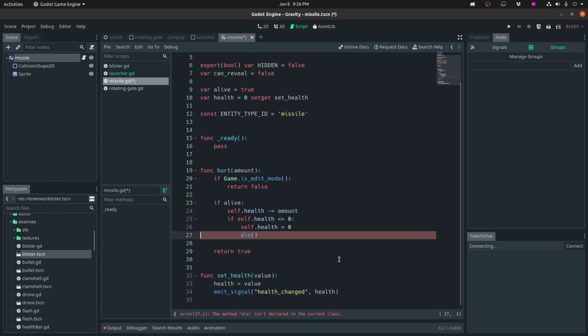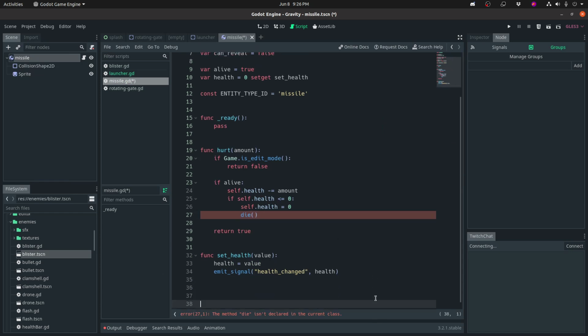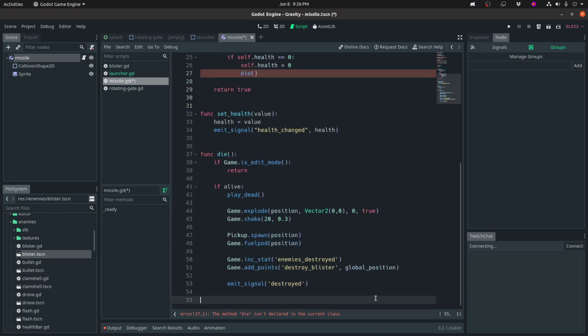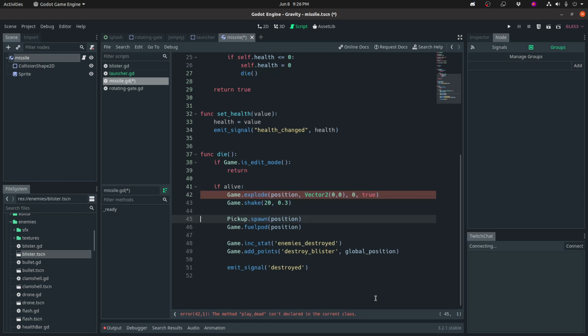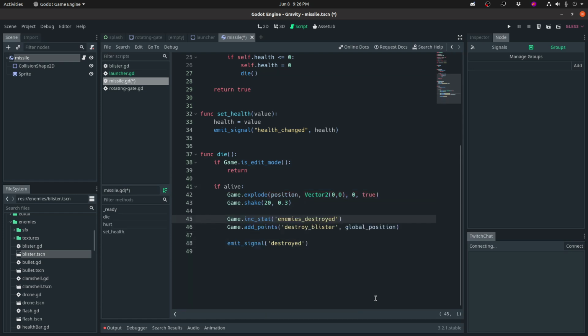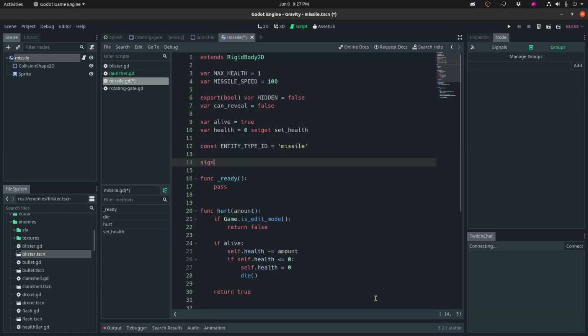So I'm not going to use all this stuff, but some of it I'm going to use. Let's just do that. Let's not do that. Maybe. Probably do want to add some points for destroying a missile. Yeah, that's fine. Do I have a signal?